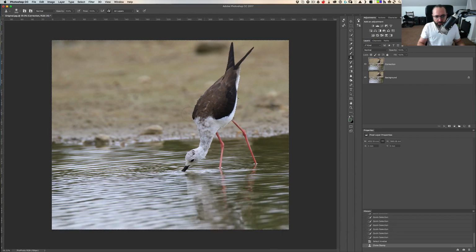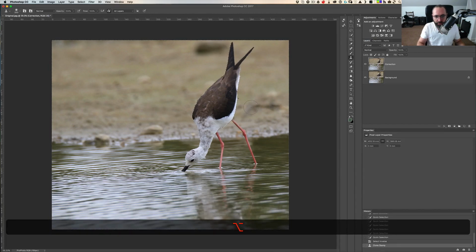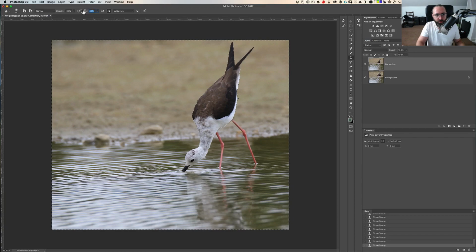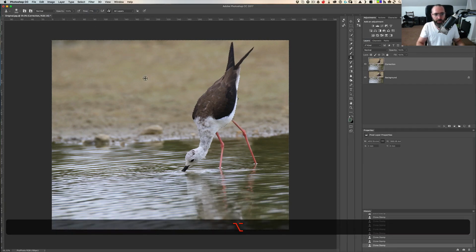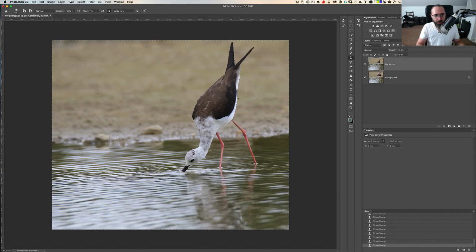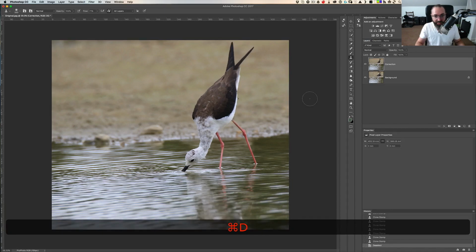But then we have some parts here that are half modified. So let's take a reading and then just quickly go like this. We have some smudge here that comes from here. So let's just take another reading, correct a little bit that way. Remove this, and I'm just taking a few sample readings a little bit everywhere in the image, just to make sure that I don't have too much evident or obvious clone in the image. So I think that's absolutely fine. I could change the flow as well a little bit, like so, and I think that's actually pretty decent. So now that we have this, I can do Control Command D to deselect everything.